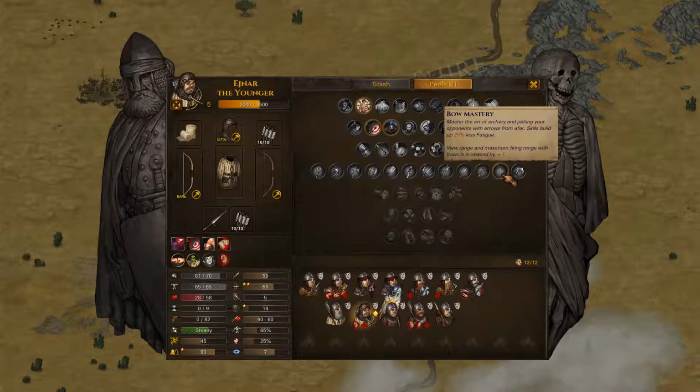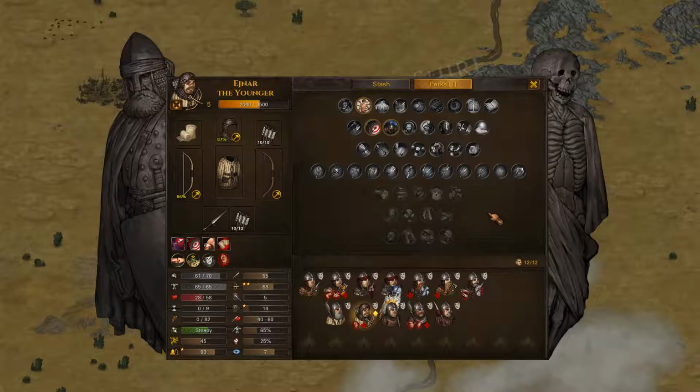And then bow mastery, so this increases our range and our view range and maximum firing range by 1. Well, that's pretty good. This does an additional 20% of damage inflicted with crossbows, ignores armor. That's really good. The only problem is skills don't consume fatigue, do they? I mean, is reloading a skill? Not sure.